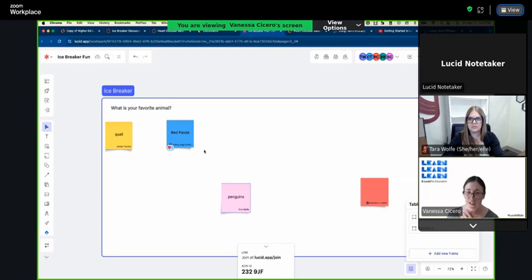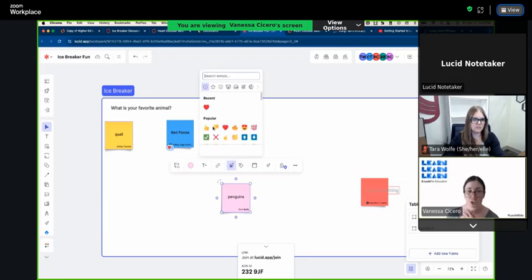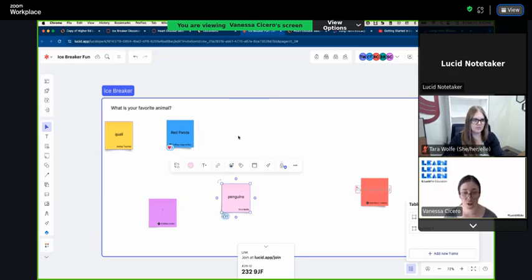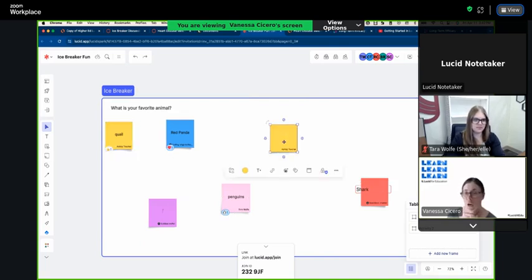So go ahead and practice. Click on a sticky note, click on the emoji from the toolbar that pops up, and then just pick any of your emojis. For example, we probably even have a penguin. So I'm going to add a penguin emoji to the penguin sticky. And I'm seeing you do not have to add a text box on top of the sticky note. When you drag out a sticky note, all you have to do is double click inside that sticky note and you can write inside of the sticky.